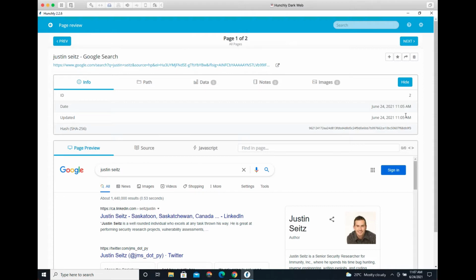And so what this is: when you load a web page, and in Google's case, the entire page gets loaded all at once. So there's no real updates happening, right? The page just stays the same. So that's why you see those two timestamps are identical. However, if I start browsing down a Twitter timeline, as I'm browsing down, more and more stuff gets loaded, more tweets get loaded. Hunchly detects that those tweets have got loaded, and then it updates that capture. So what you'll see is then an updated timestamp.